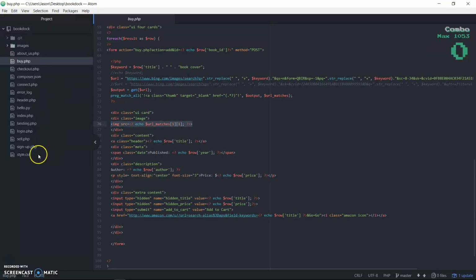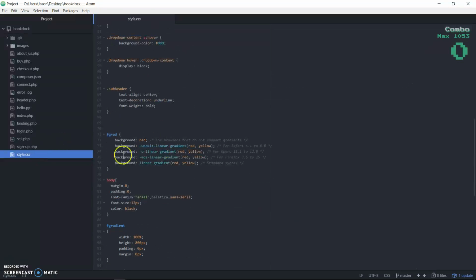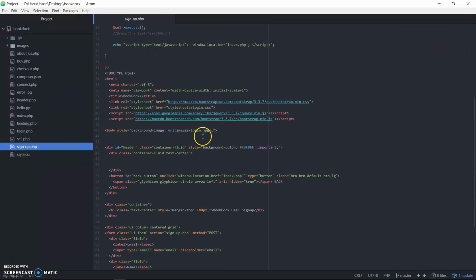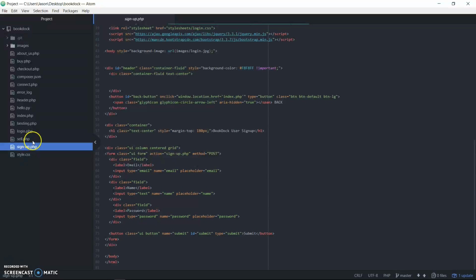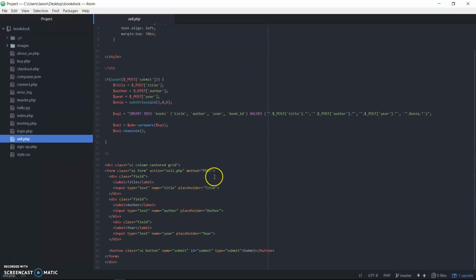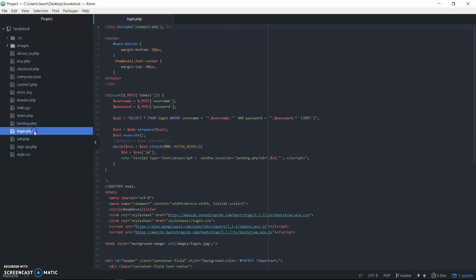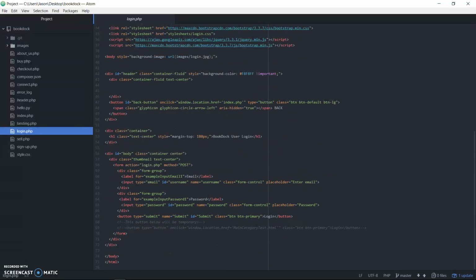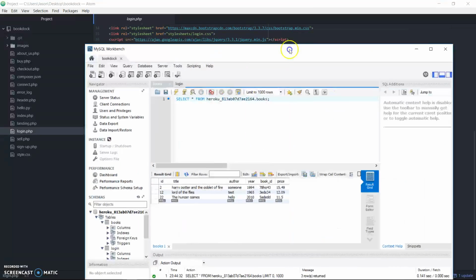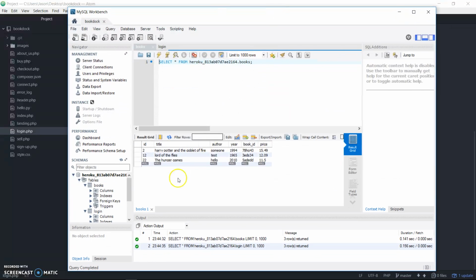We've got a couple other pages here, the style CSS, the sign up page. So this is all done using a PHP and MySQL backend. So I'll show my database here quickly. I'm using MySQL Workbench. As you can see here, I have two tables set up currently, books and login.